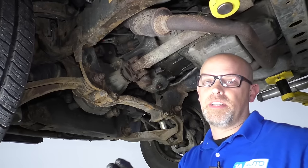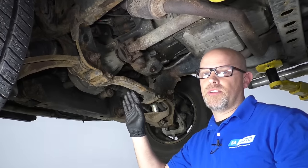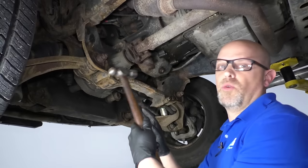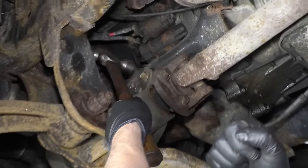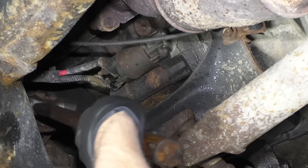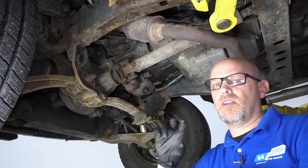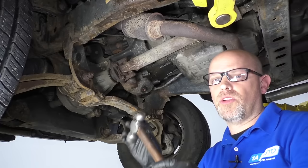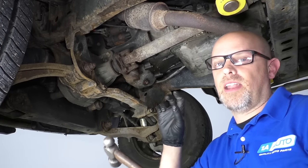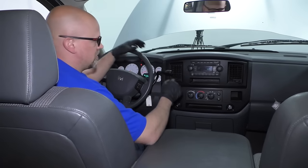So let's say you're in an emergency situation and you need to move the car — whether it's in your yard and you know you have a bad starter, or you're out in public and need to get the vehicle home. What you can do is take a hammer and while someone is actually turning the key, just give the starter a couple of hits. There are brushes inside the starter that may not be making good contact. When you give it a tap with the hammer, that jars the starter a little so you get good contact and hopefully it engages.